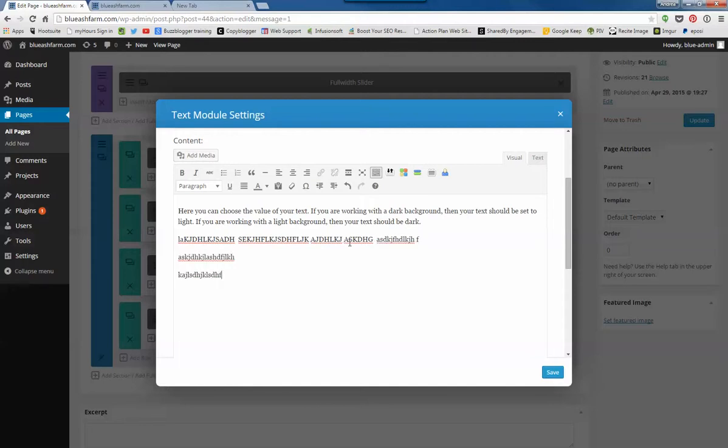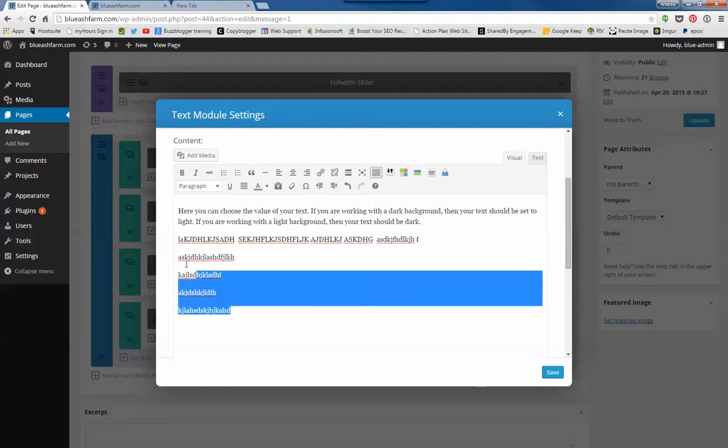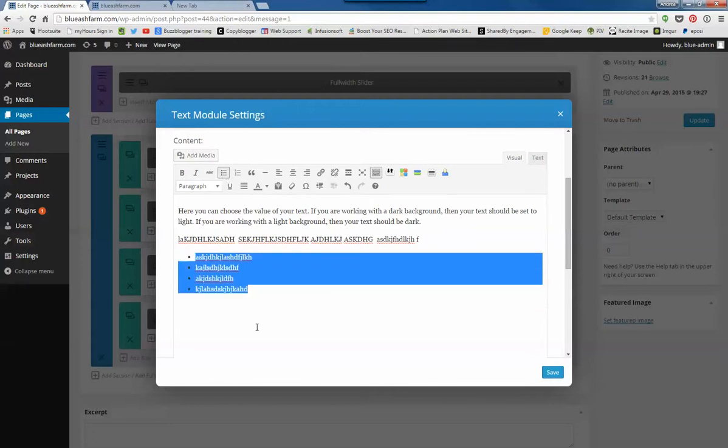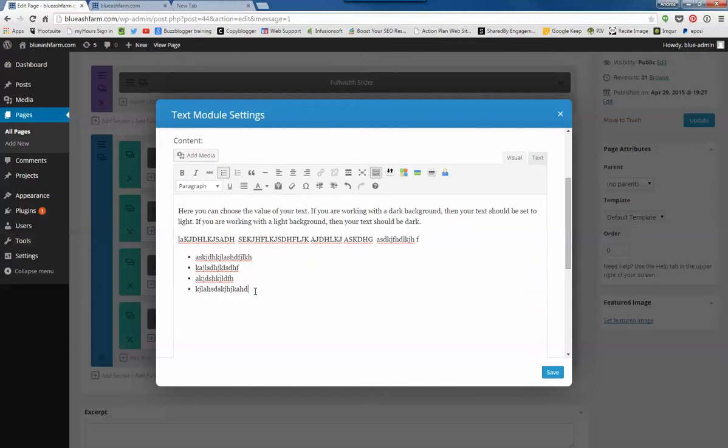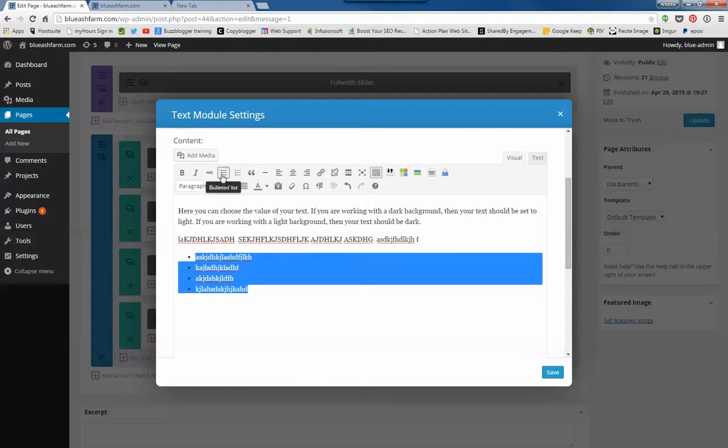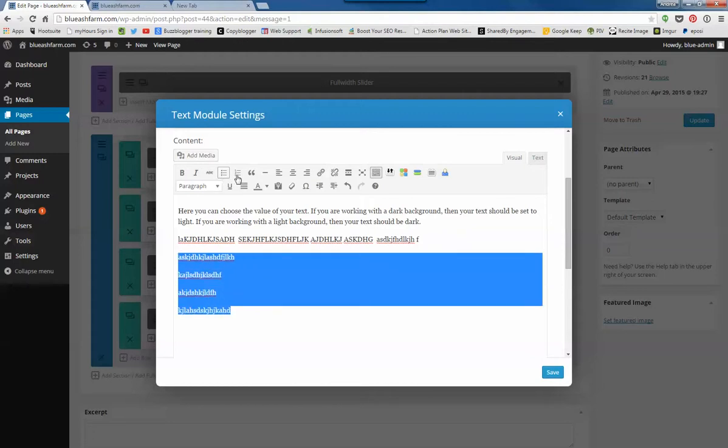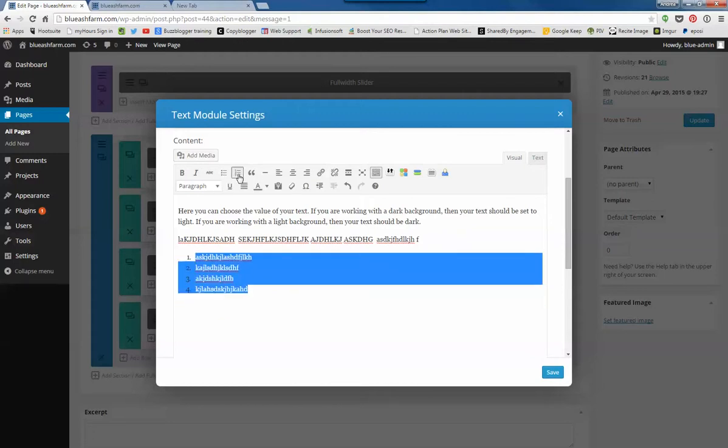If you've got a list of things that you want to deal with, people don't read big chunks of paragraphs, so you need to break up your content in bullet points, numbers, and short paragraphs, and with pictures, right? So I'm going to put in a bulleted list. See, if I change my mind, I just click on that again and take it away. Or I can do numbers.